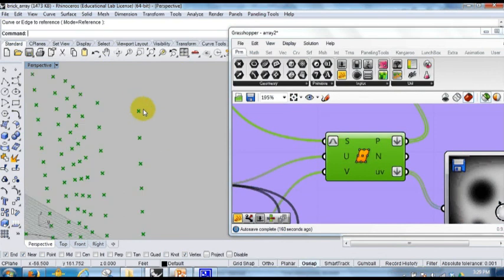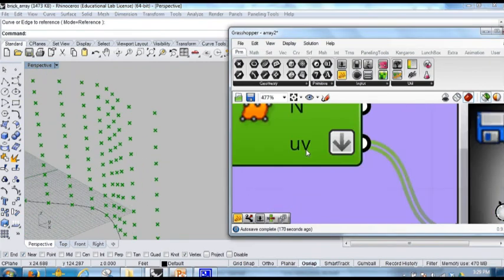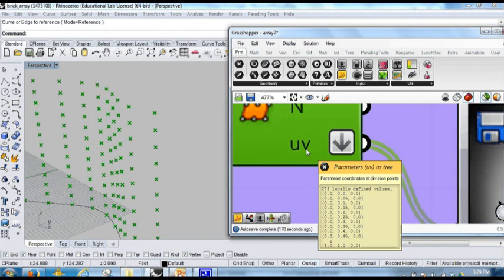So does that mean that all the data we plug into that is going to have two values now instead of one value? Yes, the UV value is actually two values. It's actually three: U, V and normal. In this case, our normal is 0 because we are not pushing the points along the normal directions. You can see after reparameterize, all the UV values are between 0 and 1.